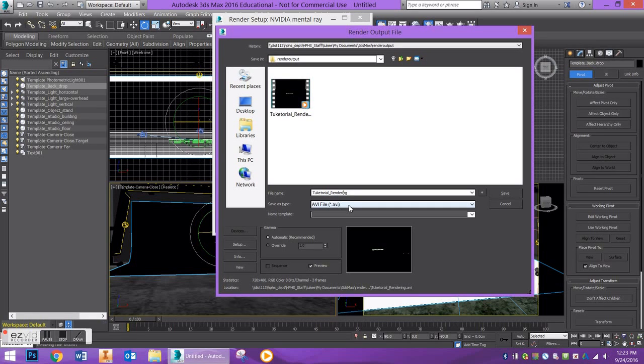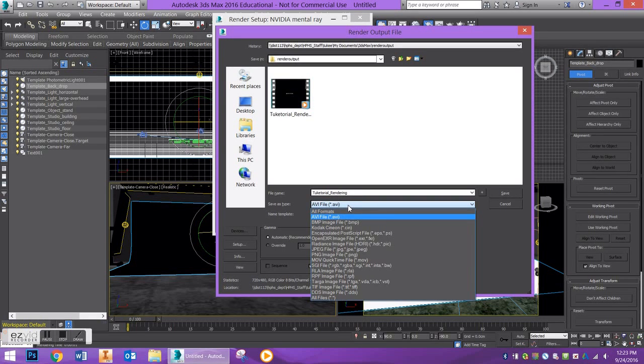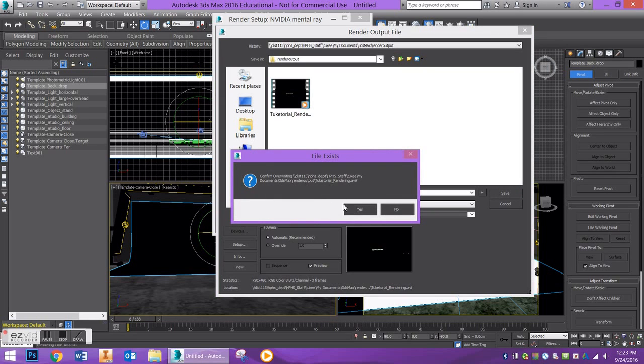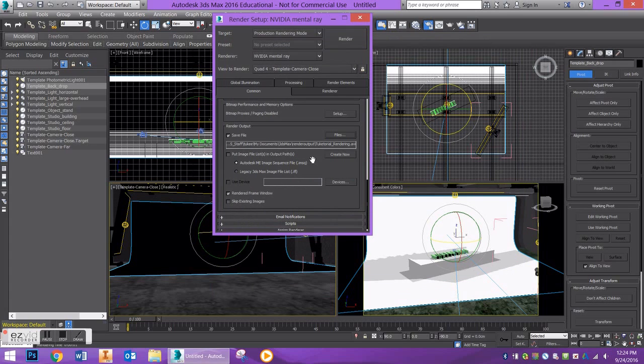An AVI file is going to be compatible on PCs. It's a video file. If you want to render individual JPEGs or individual PNGs, it will render 100, or your specified number of keyframes, 100 pictures that you can actually string together kind of like a stop motion. So all of these options are based on what you'd like, but if you want a video file that's going to be compatible with your PC, then go ahead and click AVI file. Mac users, you probably want to do an MOV file. So AVI, click save. It just says I'm overwriting because I've already done this before, so I'm going to say yes. And then you are ready to render.